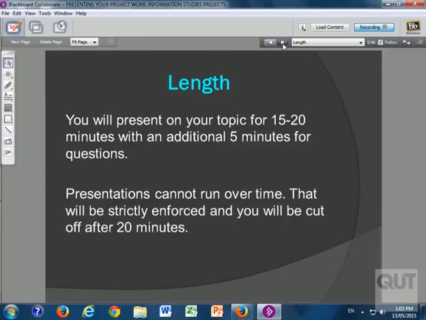And do give yourself a little bit of extra time just to accommodate nerves. If you set your presentation out so that there is absolutely no time left, then you run the risk of not having enough time if something happens while you're presenting. If you perhaps stumble over a word, if perhaps something doesn't move quite so smoothly, if you just feel a bit tense and nervous on the day, you might find that you're not presenting quite as fluently. So having just a little bit of extra time is beneficial.